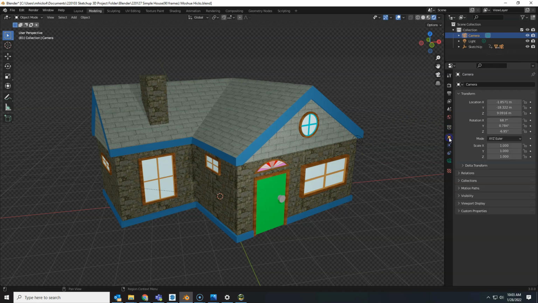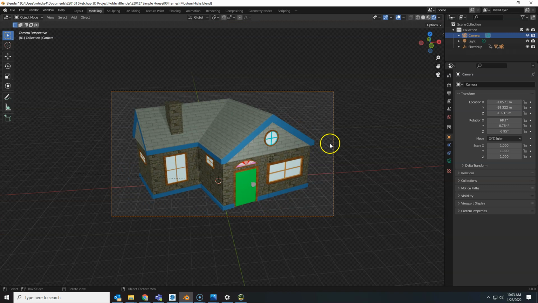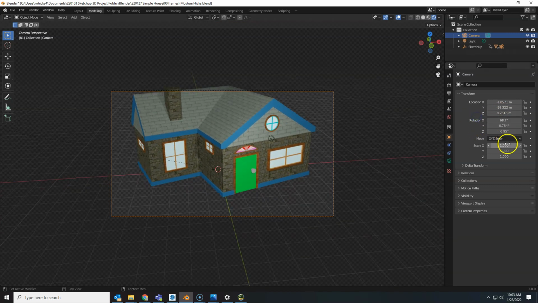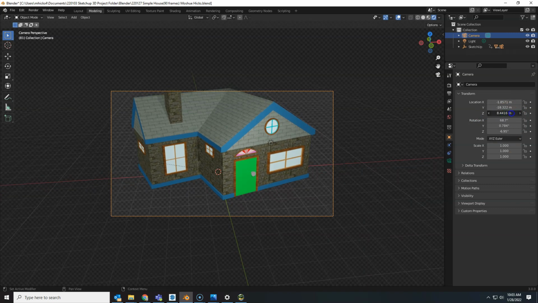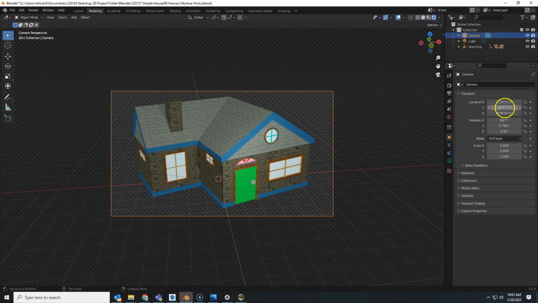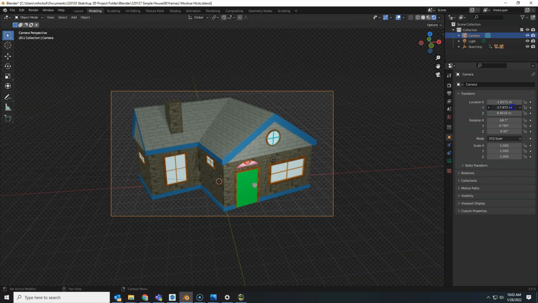And just working our way down, we've got our camera transform property. This is where the camera is. 0 on our number pad will look through the camera, and if you need to make some adjustments, because if there's some of the house cut off, this is really the best way to make those small adjustments, moving it left and right and front and back until you get maximum use out of every pixel.